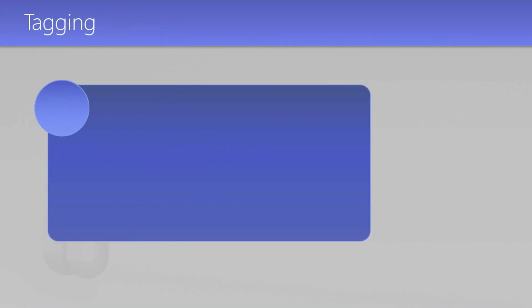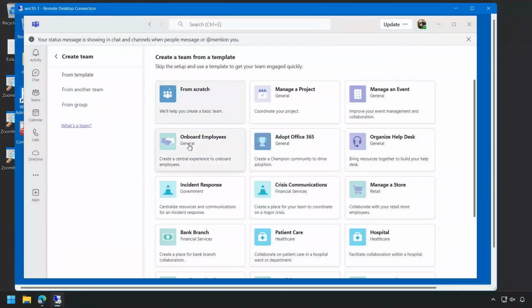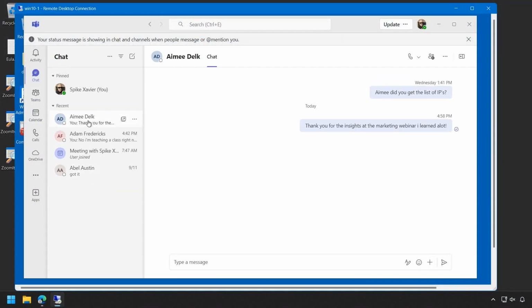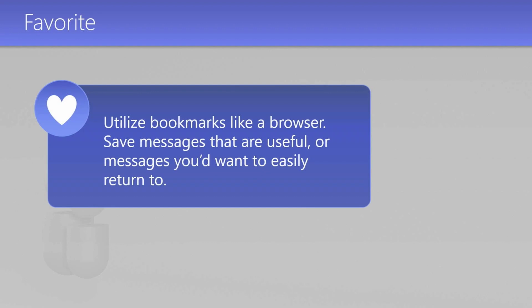And I just want to go over a couple of tips and tricks. If you put the @ sign in front of someone's name, so if I go to my demo box and I click on my chat here, and you can see that I chat a lot with Amy or Adam. If I go down and I'm chatting with Amy, I could say @ and type Adam, and it's going to look at and find Adam. It's not finding him right now, of course, because I'm doing a demo. But if I do that and send that out, it's going to let Adam know, if he has his notifications on, that I just did a post and involved him.